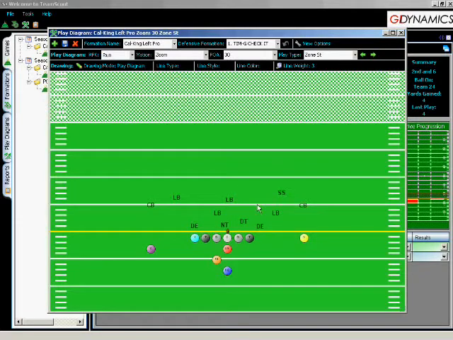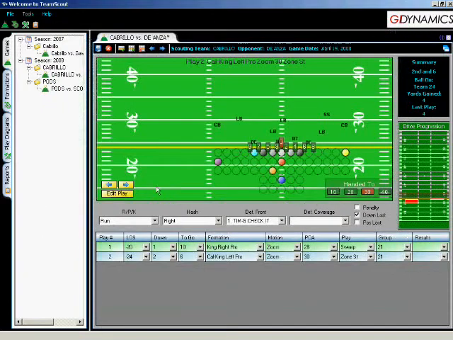Everything's entered at this point, and we're going to move on to the next play. But before we do that, we're going to notice that our defense jumped offsides and there was a penalty. So I'm going to go to the results. I'm going to select offsides as a result for this play, and then I'm going to move over here where it says penalty and select penalty.